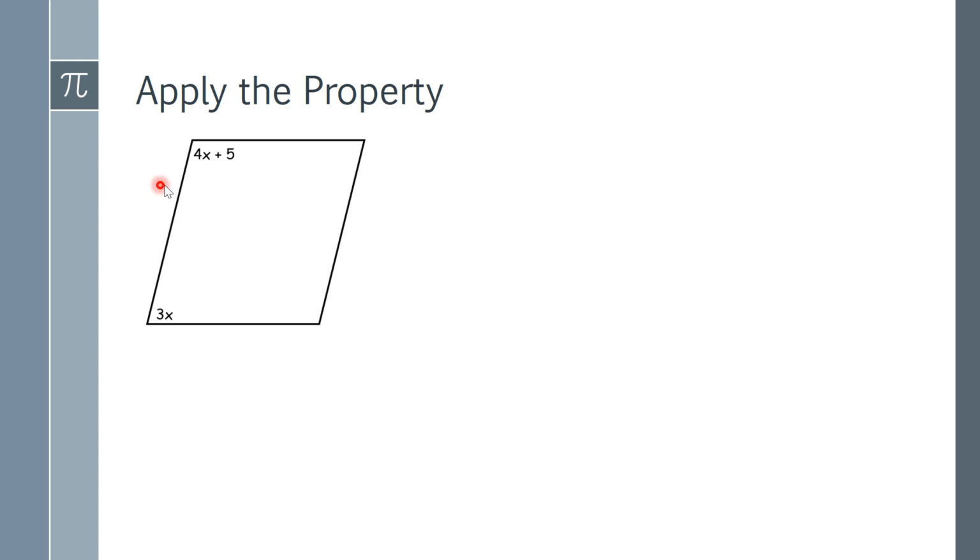So here is the consecutive angles. So consecutive angle theorem. So right here, these two angles together have to add up to equal 180 degrees. So we're going to set up this equation. We're going to add the two expressions together and let it equal 180 degrees. So again, we're going to solve the equation, combine like terms. We're going to combine our 4x and 3x to get 7x. And we're going to subtract 5 from each side to get 75. And finally, we'll get that x is 25.